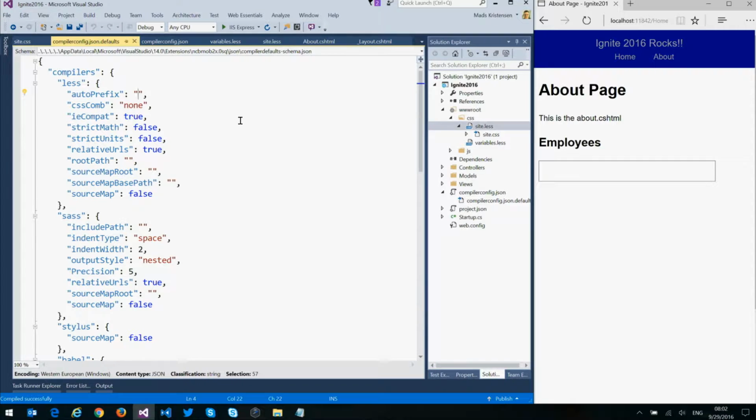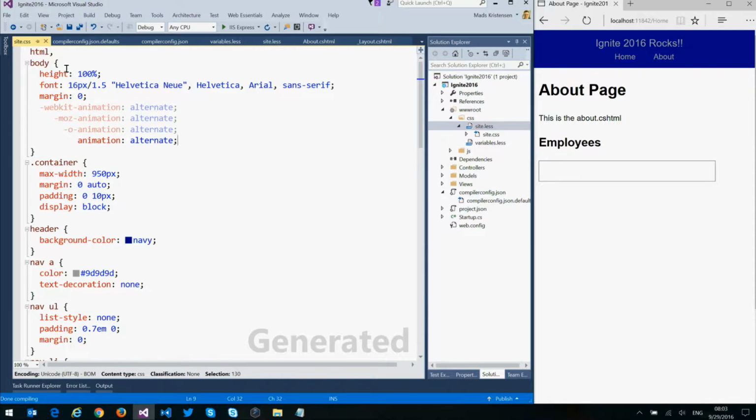Instead of me having to remember and do that on my own, I can just go in here and say, give me all the prefixes for any browser that has more than 0% usage. And it knows that because caniuse.com is what feeds into it. So it's fairly accurate. Basically what this says is, give me all vendor specifics for any browser version that's not dead. That's all I did. I just saved that defaults file, and boom, here we have the vendor specifics. I don't have to remember that anymore.